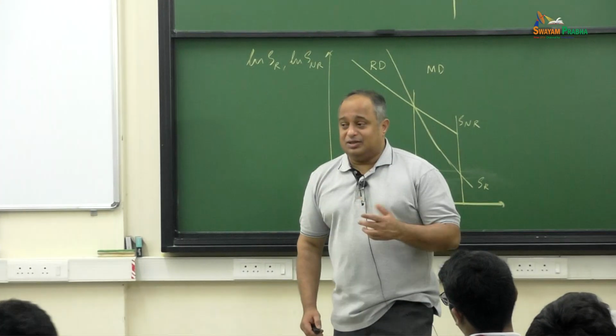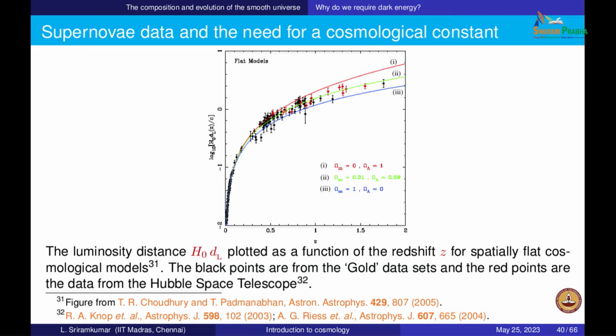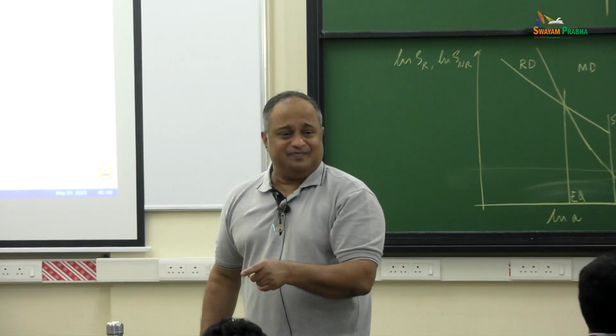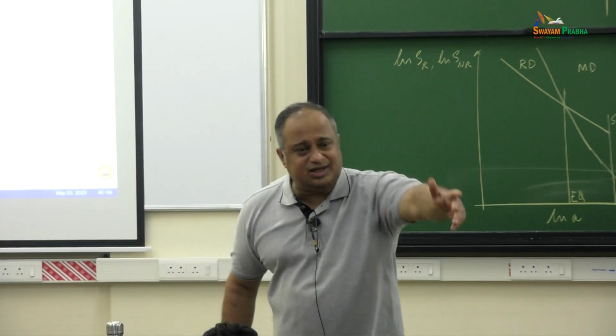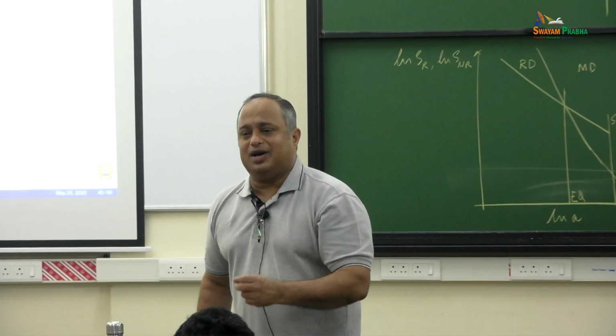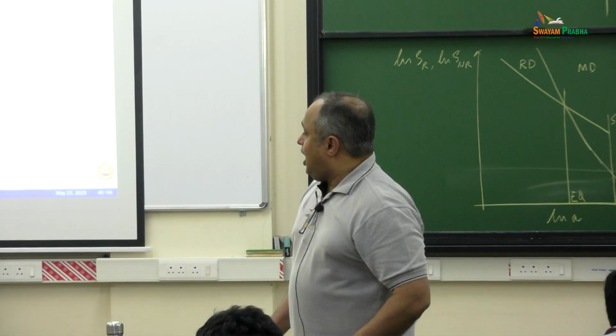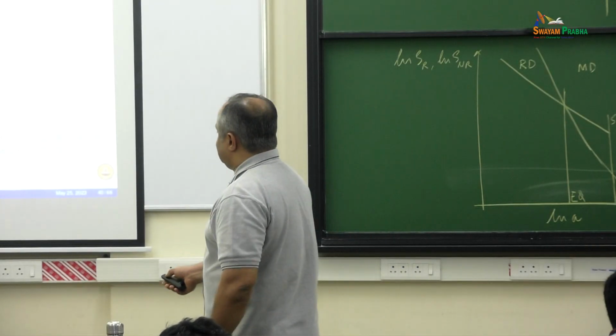What people did, and this is something I explained last time and am emphasizing again, is plot the luminosity distance. It's called a luminosity distance because I'm attributing a distance to the galaxy. Please remember, I'm not taking a ruler and keeping it to the galaxy. I can't do that. I am attributing a distance to the galaxy by observing properties of light. And what is the property of light we are observing? Its luminosity, its brightness. And you plot this brightness of these galaxies as a function of redshift.